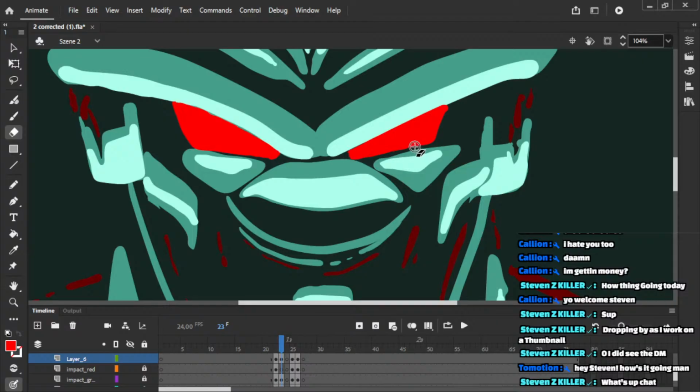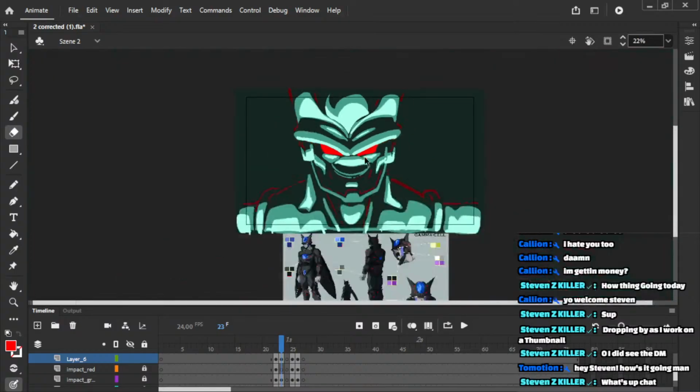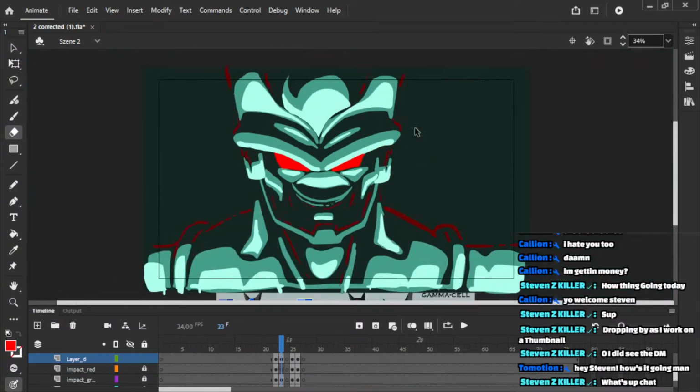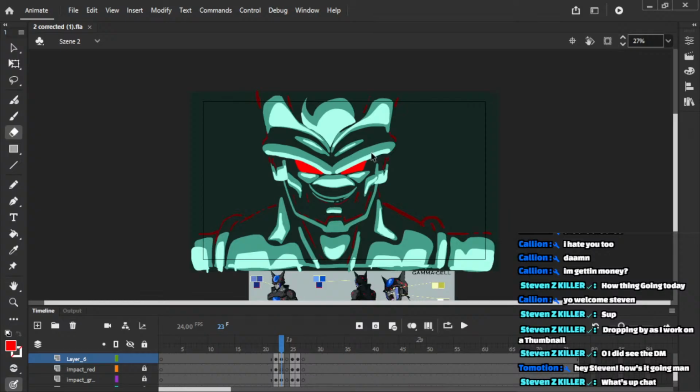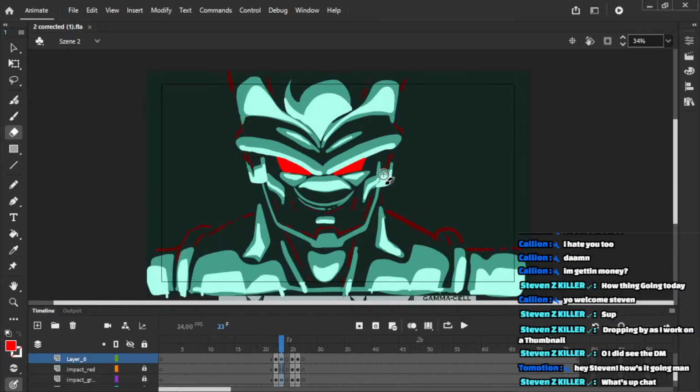Actually, I'll let you cook, but what I had in mind is making the red on the outline or the rim light slightly brighter, because now that I'm looking at it, it does kind of blend in with the background. If you look at the reference, it's not supposed to be that visible. Ah, I see what you mean.